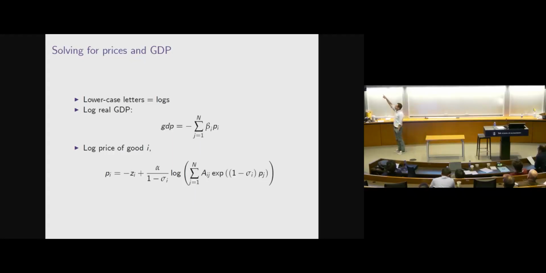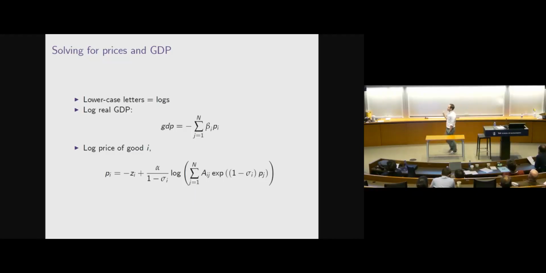And this formula here for this pi, that actually determines just the entire solution to the model, right? If you can solve that recursion, you can solve the whole thing. And that just says that the price of good i, so sector i's good, depends on sectoral productivity. So if sectoral productivity goes up, z_i rises, the sectoral price falls, that's good for GDP.